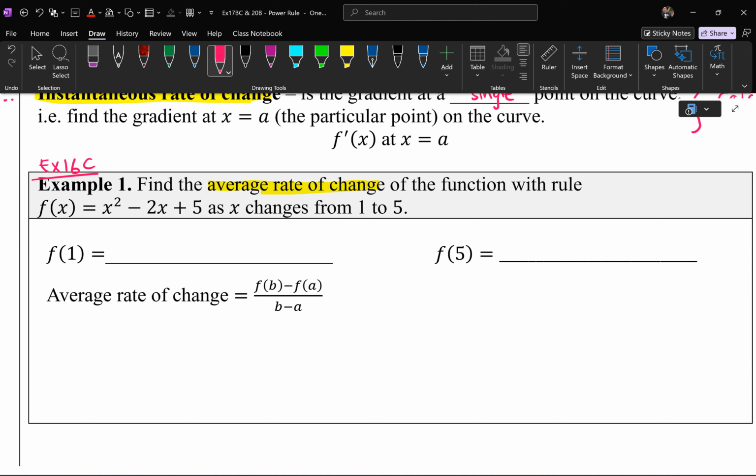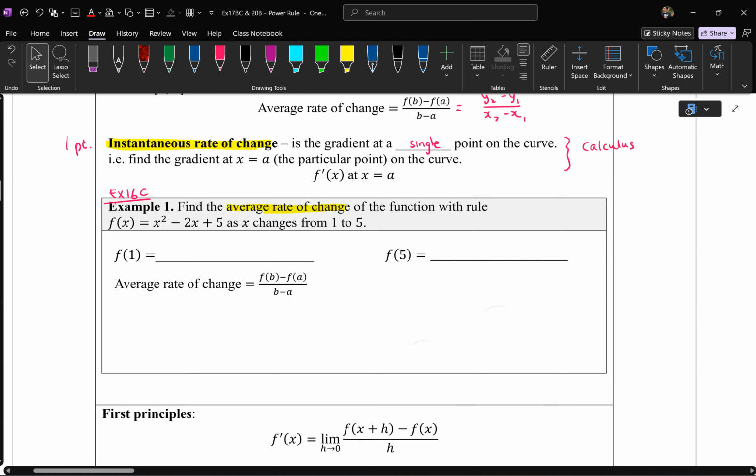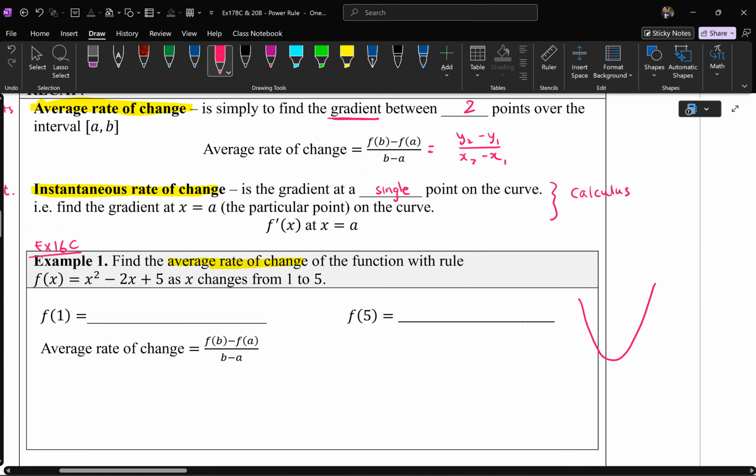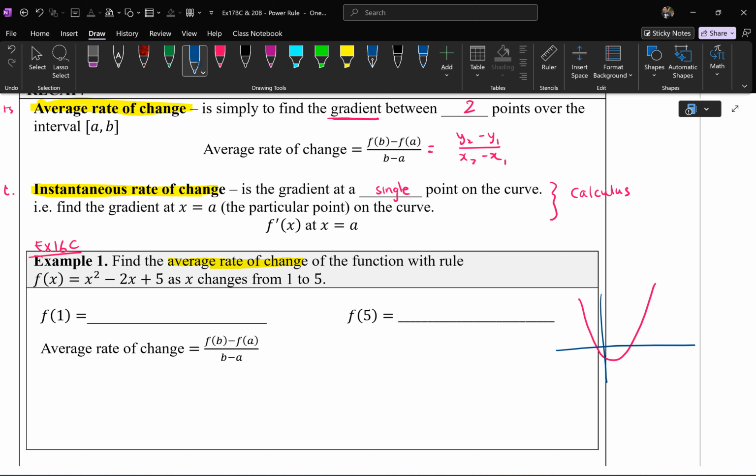So, if you had to picture this graph, it's a quadratic graph. So I'll draw it on the side just so you can visualize. You've got a quadratic graph. And it says from 1 to 5, here we go, I'm just going to draw a line. Say 1 is here and 5's here, I don't know where it truly is, I'm just making it up right now. We're finding the gradient between this point and that point. So how do you find gradient again? It's y2 minus y1 over x2 minus x1. So first thing is you need the coordinates of these 2 points.